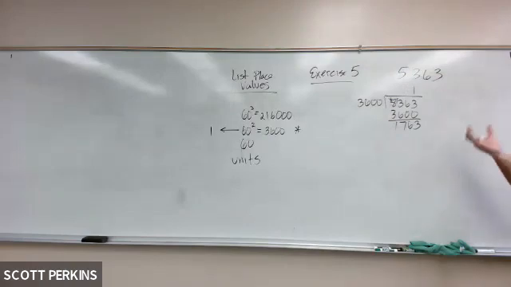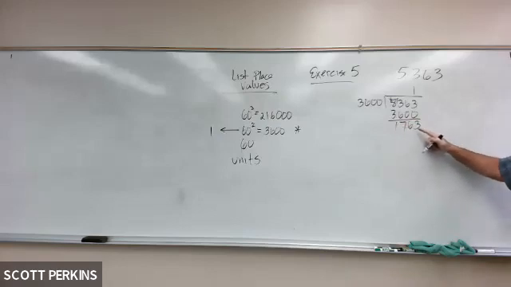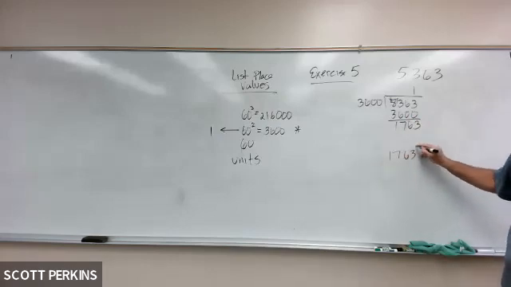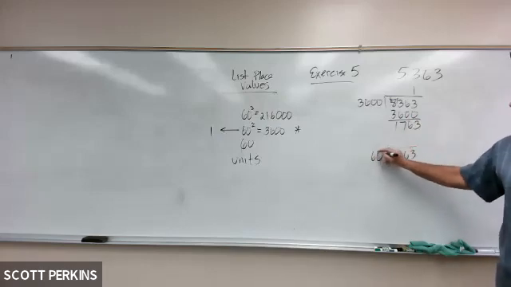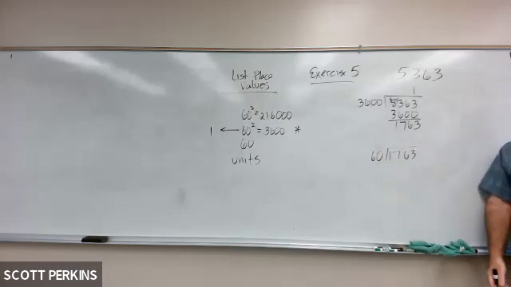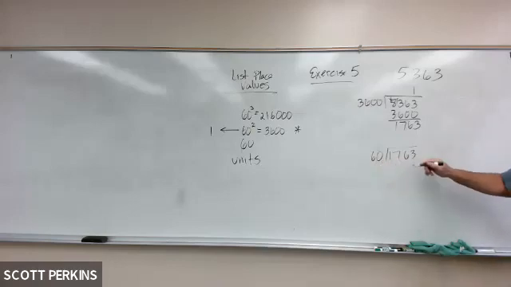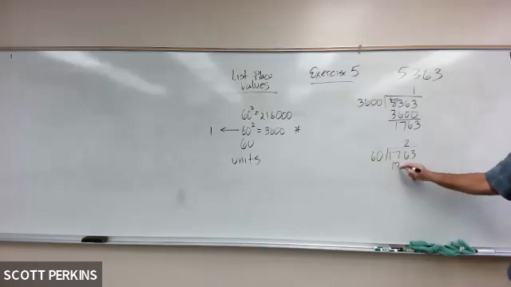Now, I'm hoping you figured this out, but just in case you didn't, what am I going to now do with this remainder, this 1,763? How many groups of 60 is that? Great. I liked the universality of your voices. That was nice. If you didn't quite get that, that's okay. There's no shame in that. We are learning. So now I'm going to see how many groups of 60 that is. So 60 goes into 176. It looks like that's going to happen twice. So that's 120, which leaves me a remainder of 56.